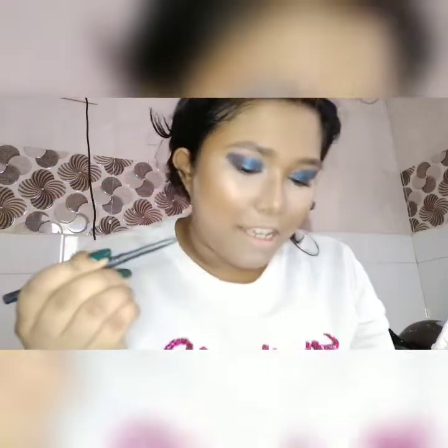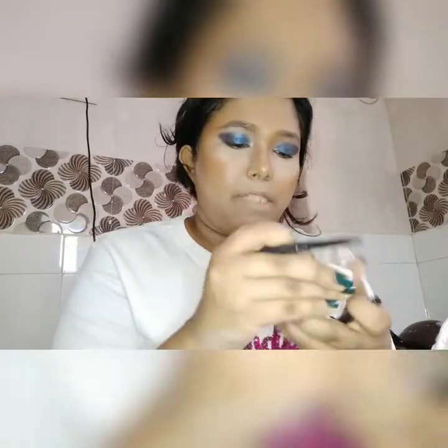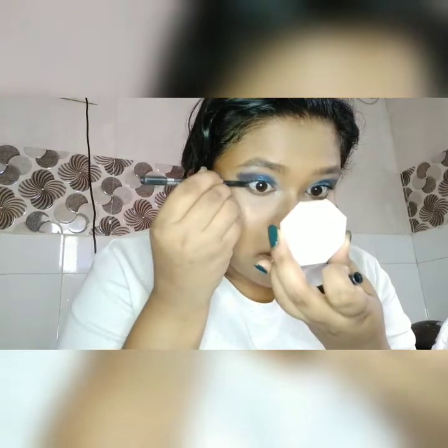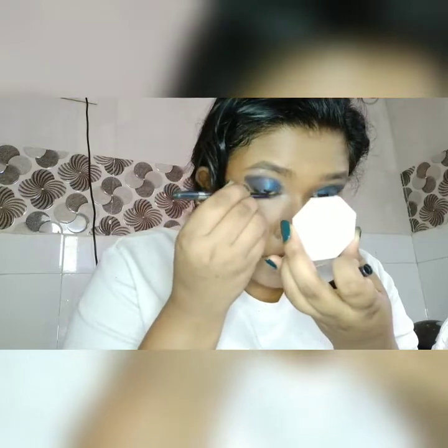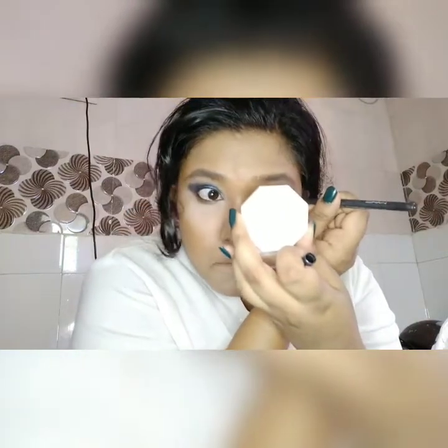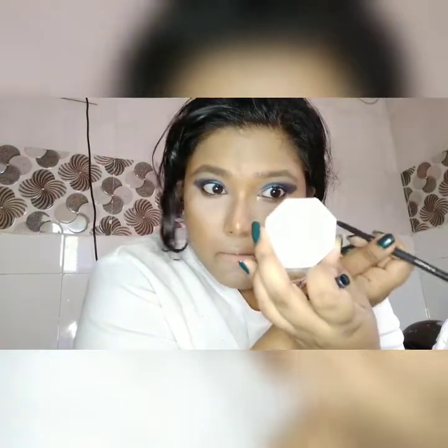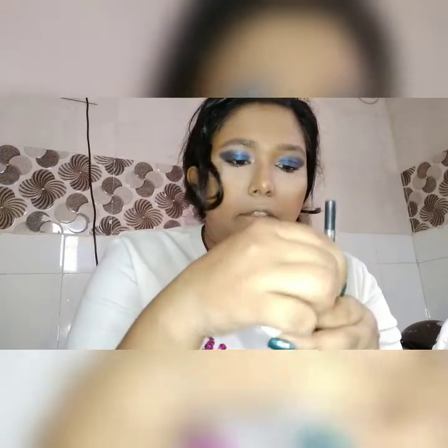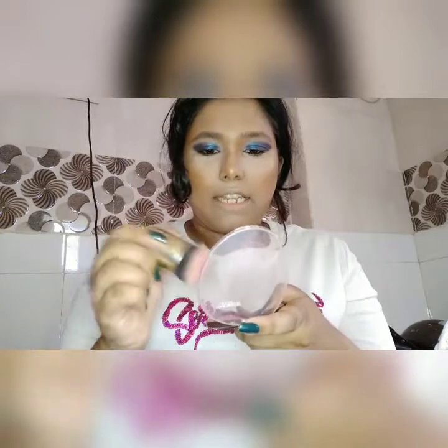I can't believe I'm using this. Let me just get a smaller mirror. And then I'll go for this. This is like a small blush. I'm just using a Deborah Milano, just a regular brush. I don't use this shade, so I'm just going to try and experiment with this today.